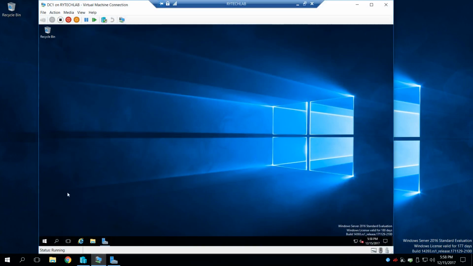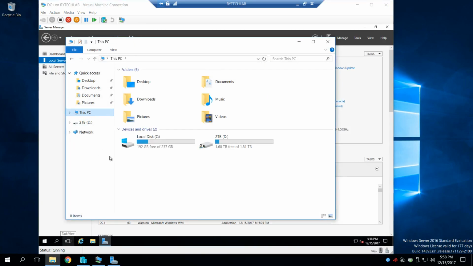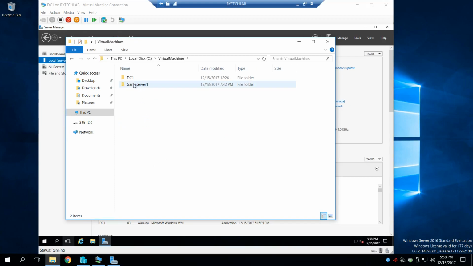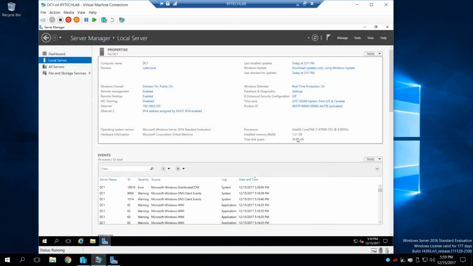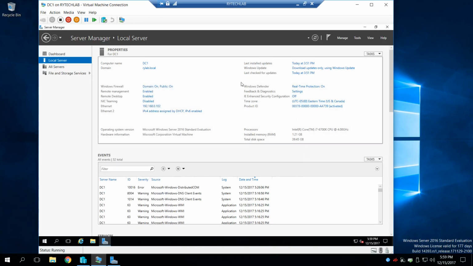This virtual machine is brand new. I just made it today, and it's all up to date, and as you can see, it's named domain controller 1, and we've got a static IP here, and it is domain joined. For this server's file topology, I created a file space called virtual machines, and I have my virtual machines inside here. That's where the disk is, and as you can see, this machine is bare and doesn't have anything installed. It's a brand new machine, and I've got other videos that show how to set all that stuff up.